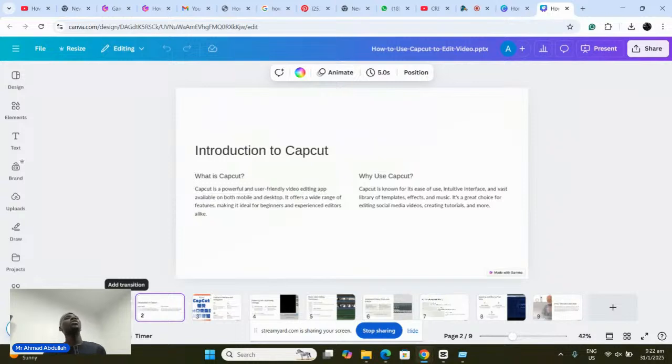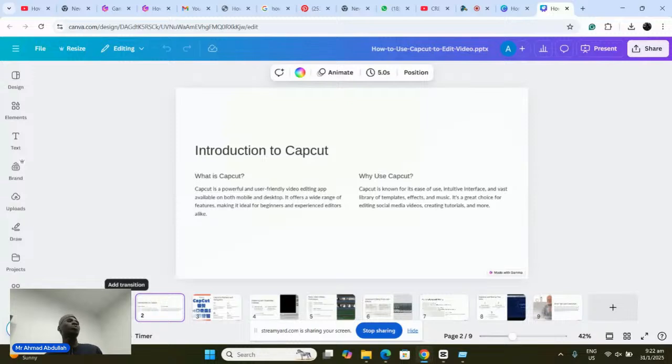As it's downloading, let's go briefly through the slides I'm going to present. Normally the question asked is: what is CapCut? CapCut is very powerful and user-friendly. It's also an AI-integrated software.